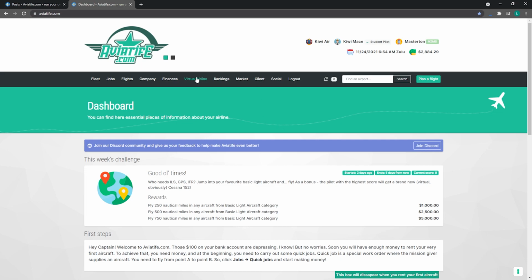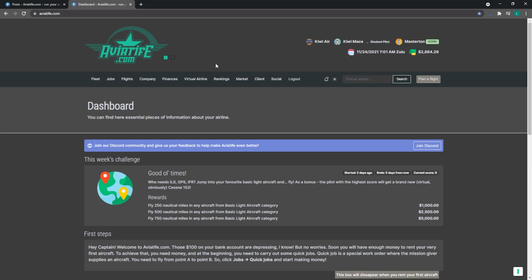Now, one other thing I can show you right here is these 2 little squares on the home page here. This is your light and dark mode. There you go. I've gone ahead and changed it to dark mode. And I know a lot of us do really enjoy having dark mode, so I'll leave it on there. I do like the dark mode, particularly when you're sitting there in the dark yourself with your bright monitors. It certainly helps there. So added a dark mode there, which is a nice little touch.